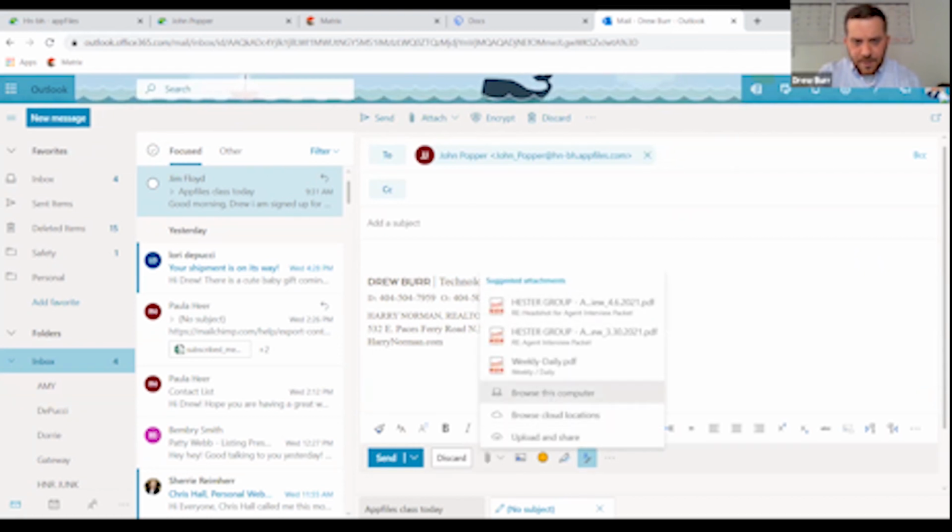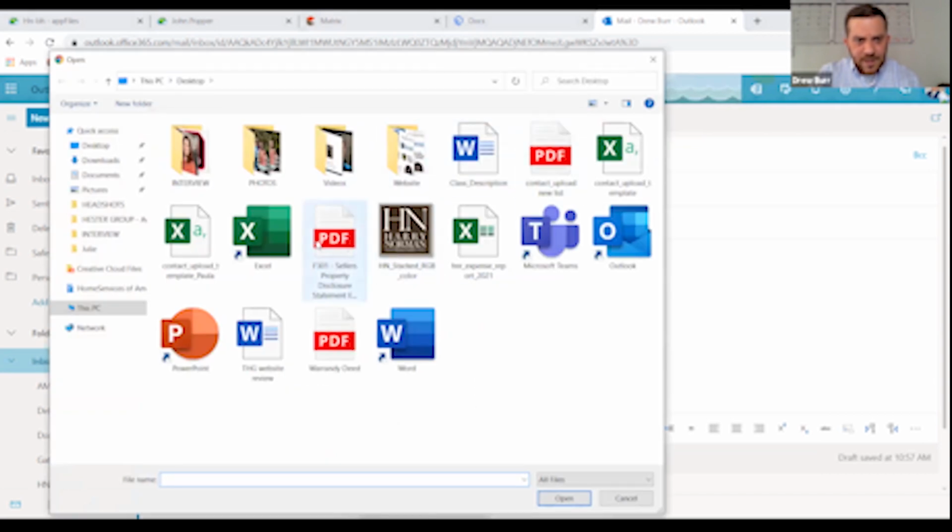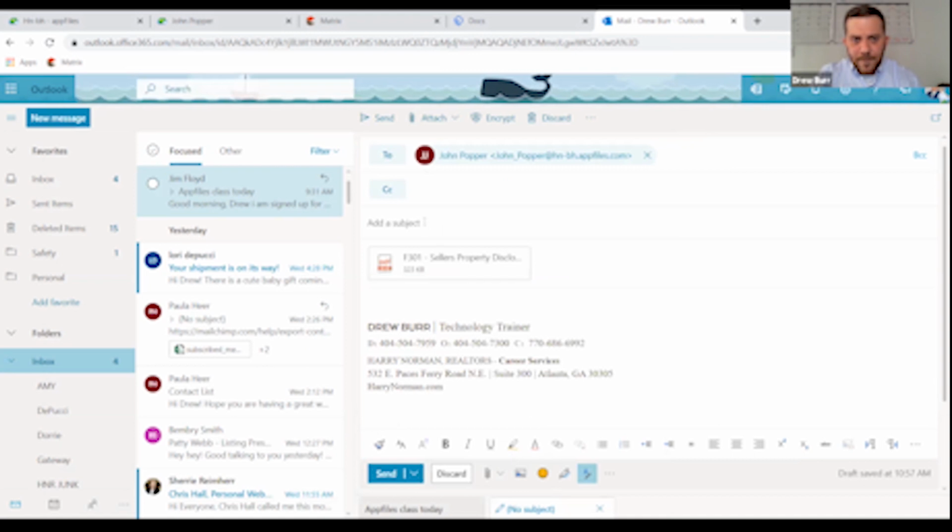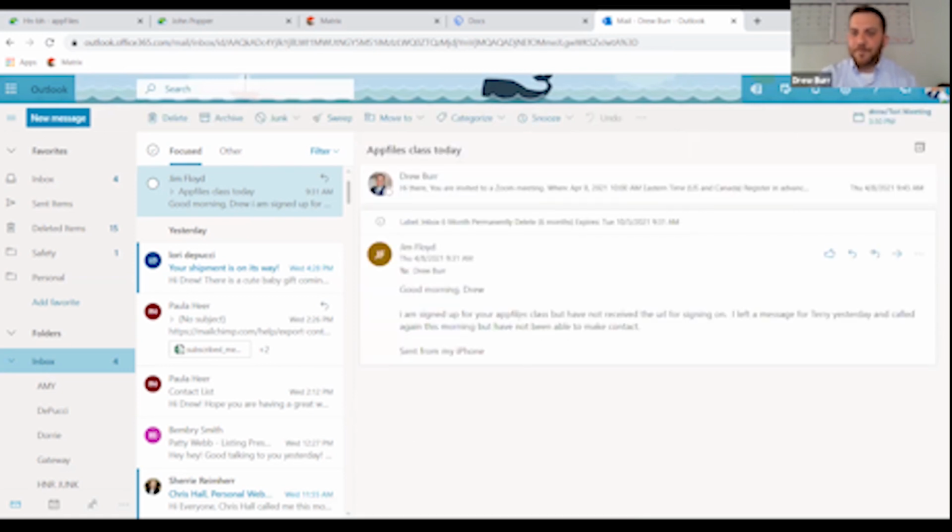I'm going to browse my computer and go get that one last document, the seller's disclosure. I'm going to name the email sellers, and I'm going to send it into my app file. So not only can I upload a document easily from my computer, but I can also send an email straight into AppFiles to get the document into my app file folder.